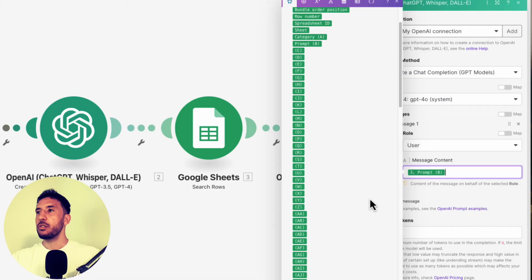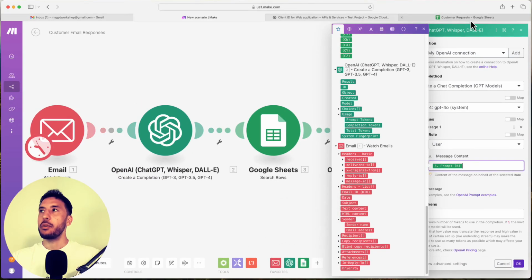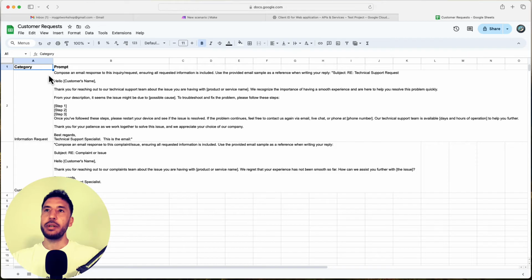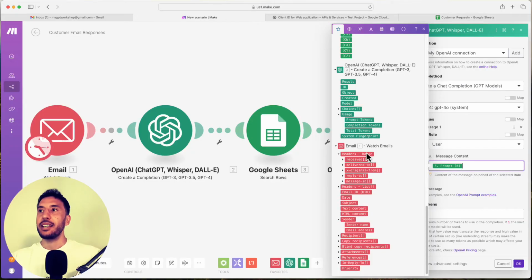And we're also going to add our text content from the email that's coming in as well, right? Because once the prompt is given, remember on the customer sheet, we basically said, okay, once the category is done, we'll give this prompt to ChatGPT that it's going to compose an email based on whatever category it was identified as. And then it says, this is the email. So now we have to provide that email, right? Meaning that's the email that's coming in from the customer. Therefore, we have to select the text content here. All right, so that's done.